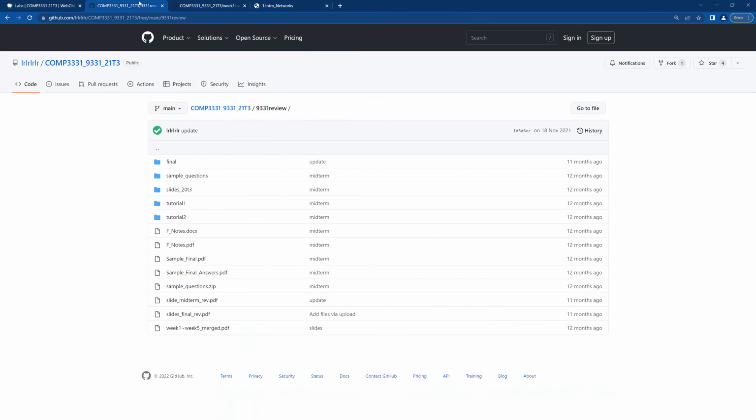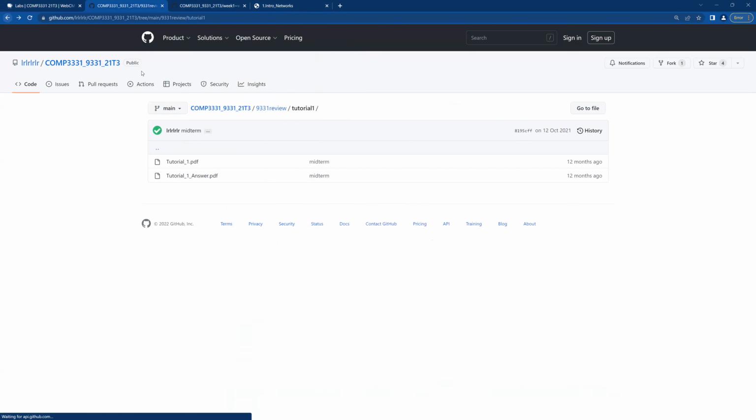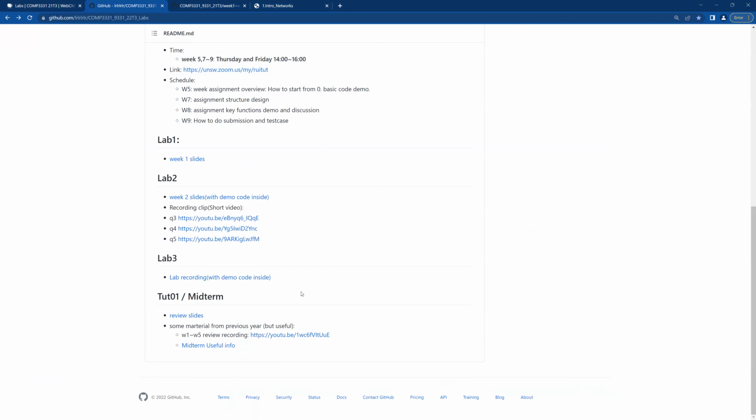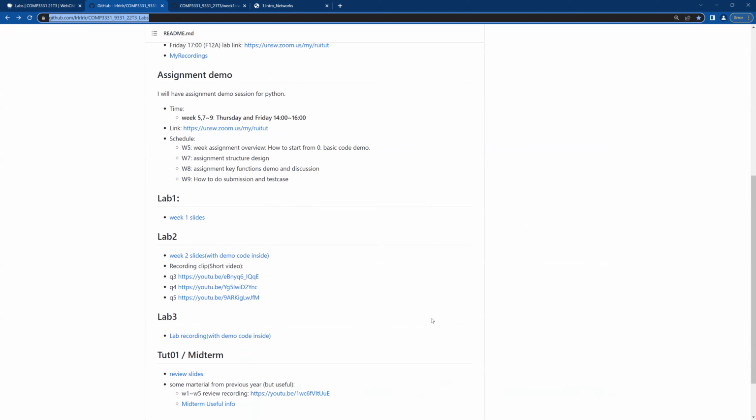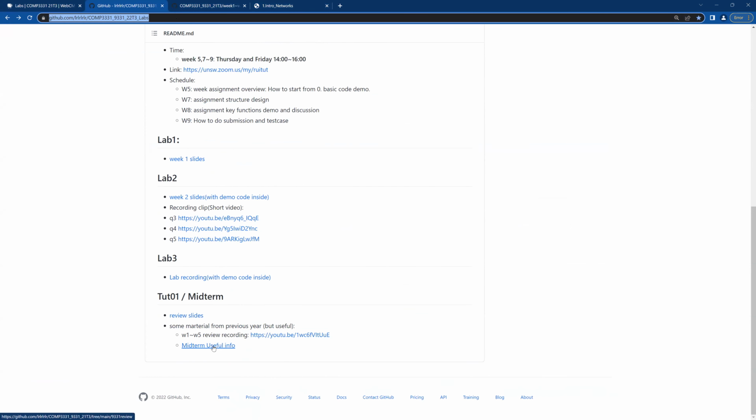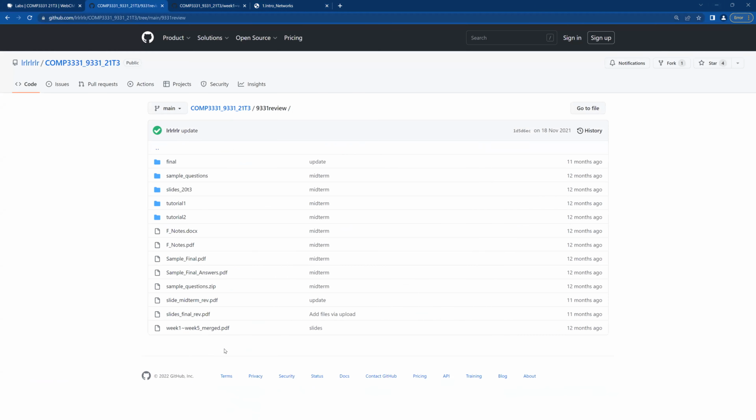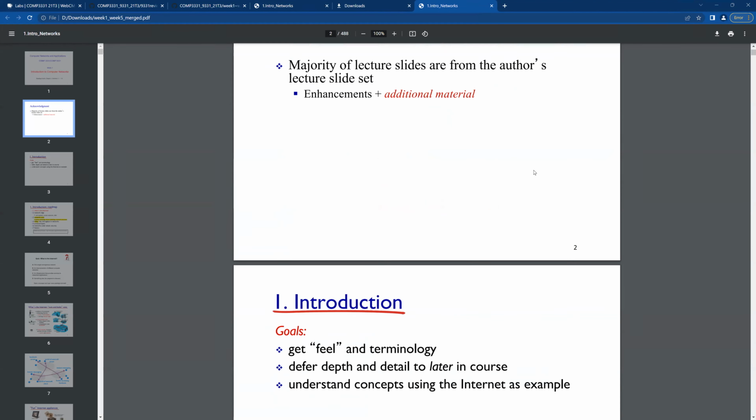You can find it inside this link. So come to the, where's the page? This is the page, right? I have sent the link into our chat. Then you can go to the useful information here and come to the merged PDF. Then you can see my files. Let me open this one. This is the merged files.